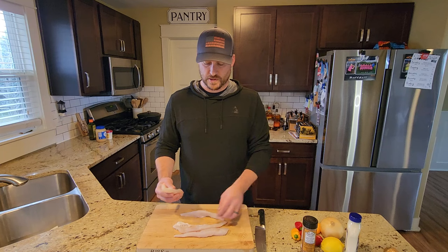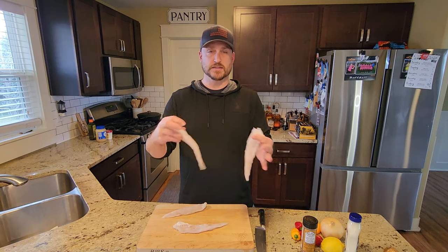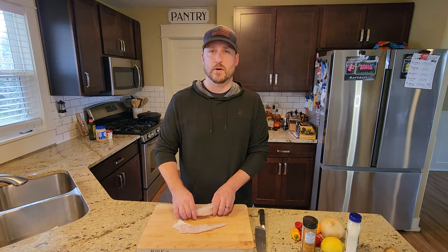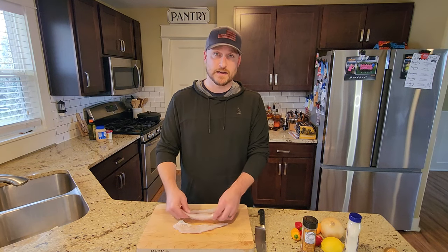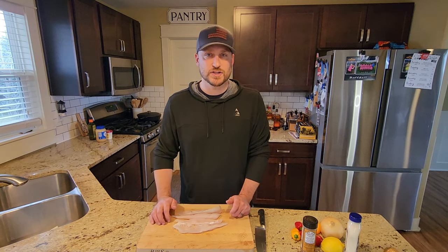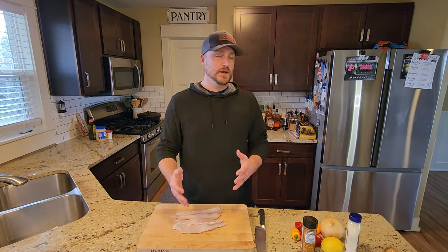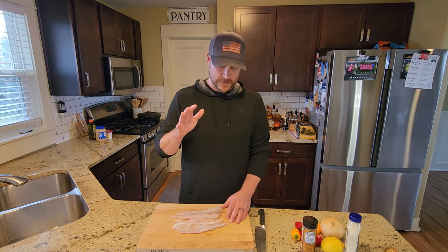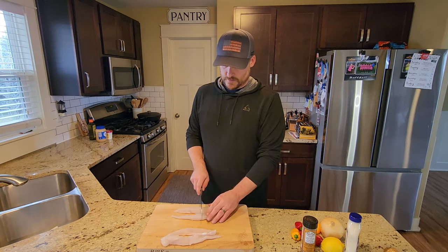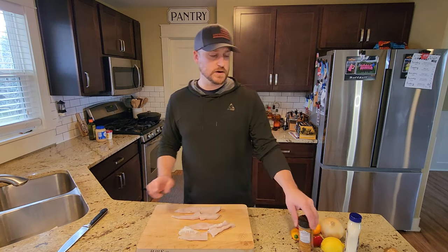What we have here are the top loins and the bottom loins of the walleye we caught — well, one of the walleye. If you want to see how I fillet my fish, throw that in the comments — I'm curious to see if you guys want to see that, and how I zipper the fish. Zippering is essentially separating this side from this side and zippering it in half, getting rid of all of the bones and the bloodline left in the fish. These are the walleye fillets — two top loins, two bottom loins. We're gonna pan fry these up and we are gonna make something I've always wanted to try: I call it fish dip, but some people call it walleye salad. This is gonna be my version of a walleye dip salad.